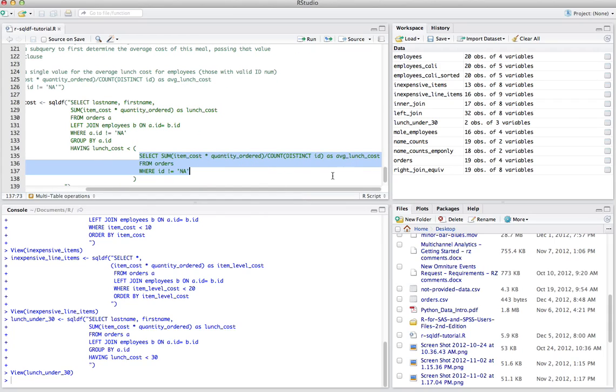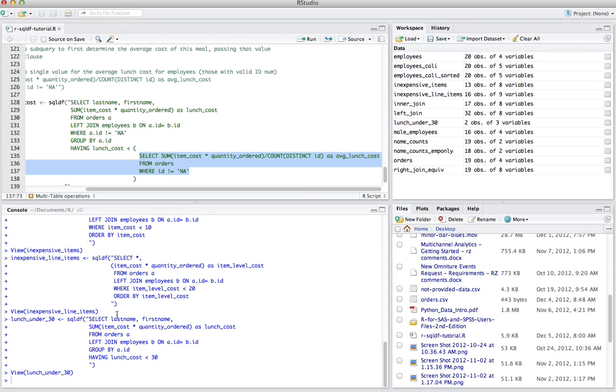So we can calculate what the average lunch cost is by doing the sum of the item cost times quantity ordered, and then we can divide by the count of distinct employee IDs that we have. And what this will do is it's going to represent the average lunch cost.